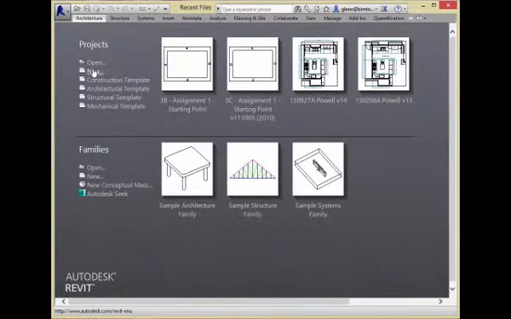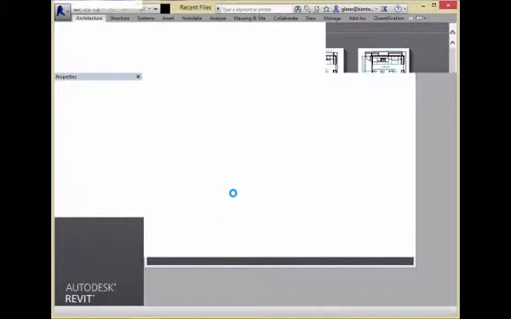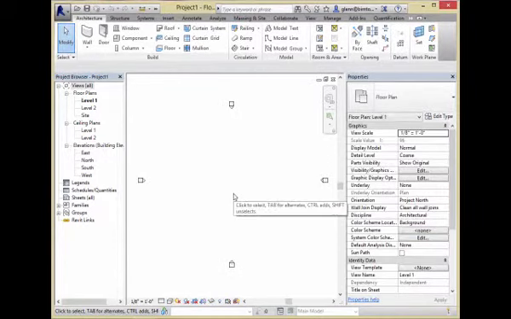So I'm going to say let's create a new project, and I'll start with the architectural template. Now, again, the template contains families, wall types, roof types, floor types that have been predefined. The reason you can start with the starting point is that there's already some defined for you, which will be handy for the assignment. I'm starting just with the default ones out of the box. We can change that around as necessary.